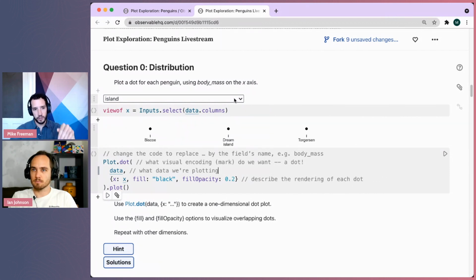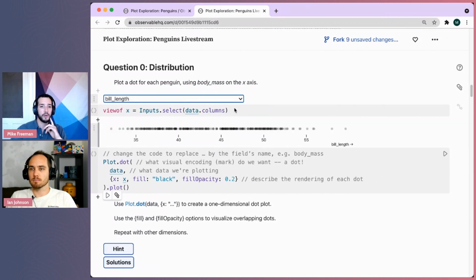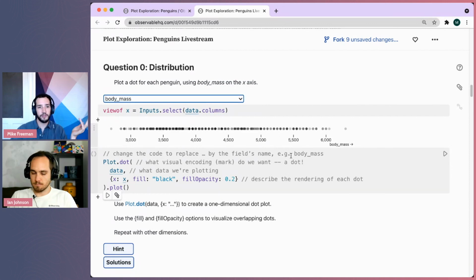All those dots, of course, are just on top of one another right now. We can look at the distribution of bill length and see some of these larger outliers. Same with bill depth. And our initial question of body mass is what we've got. So this gives us a really nice workflow for flipping across these different options and exploring different aspects of our data set.